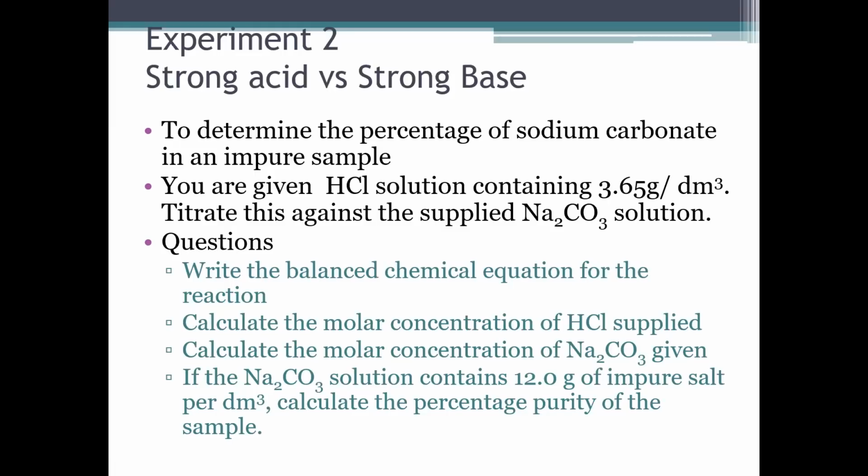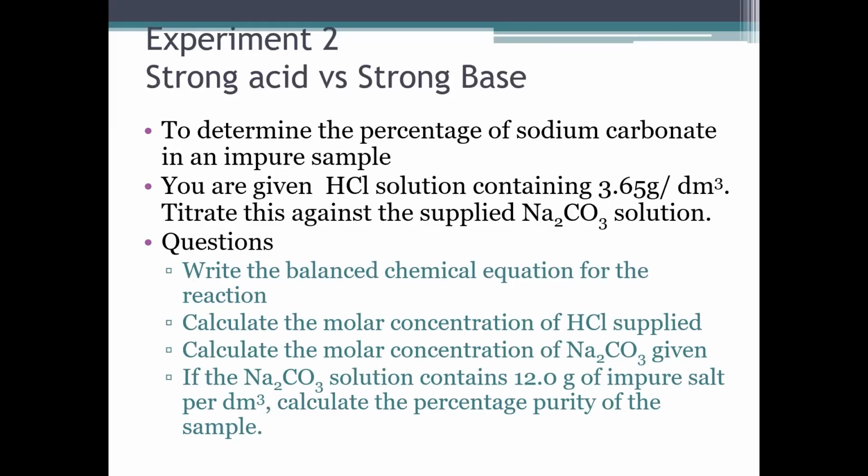So now the experiment goes as follows. The question is you have to determine the percentage of sodium carbonate in an impure sample. So you are given a sample of a base, which is sodium carbonate, and you have to determine the percentage of the sodium carbonate in an impure sample. It's assumed that the sodium carbonate you are given is not pure, and you have to determine the percentage purity of it.